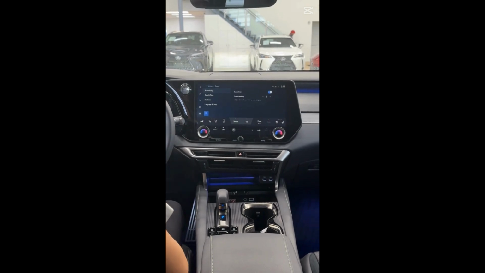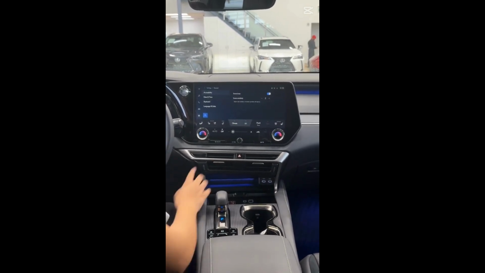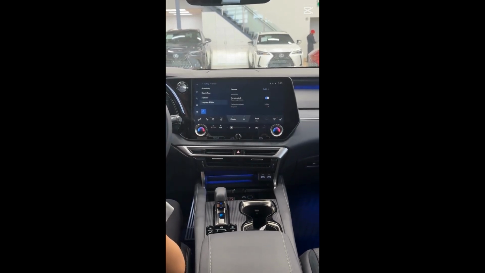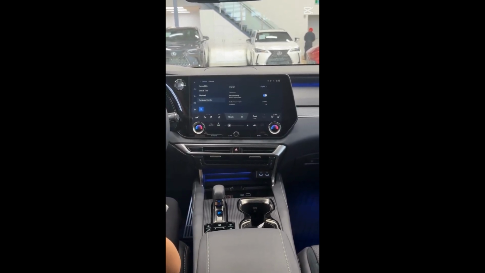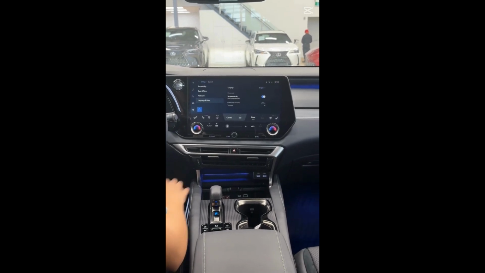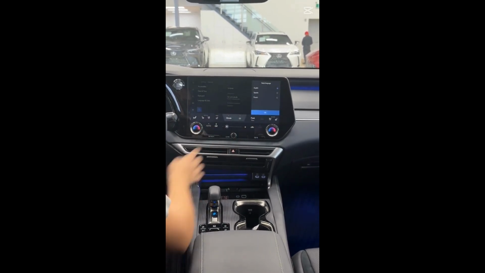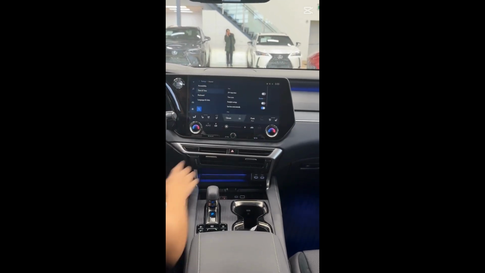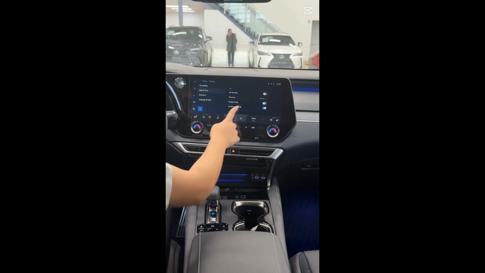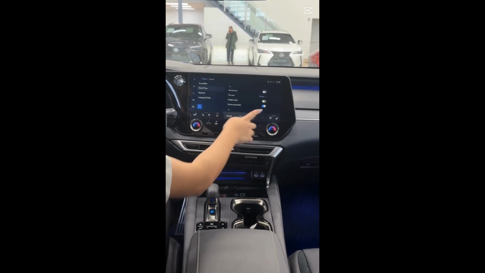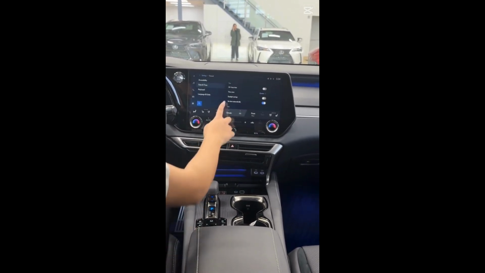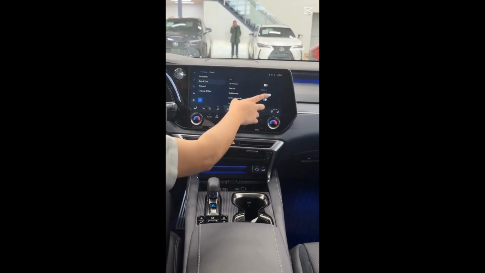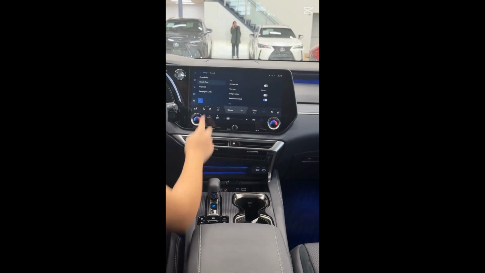Moving into general, this is where you have date and time, keyboard, language and units. Under language and units, if you have it set on automatic, once you are driving from Canada to the USA, it will automatically change from kilometers to miles. You're also able to change the language of your preference. Date and time, you can adjust accordingly to your time zone, or you can have it set automatically and it will make the changes by itself. Under daylight savings, if you click that, once daylight savings has been enabled or disabled, it will change the time accordingly.